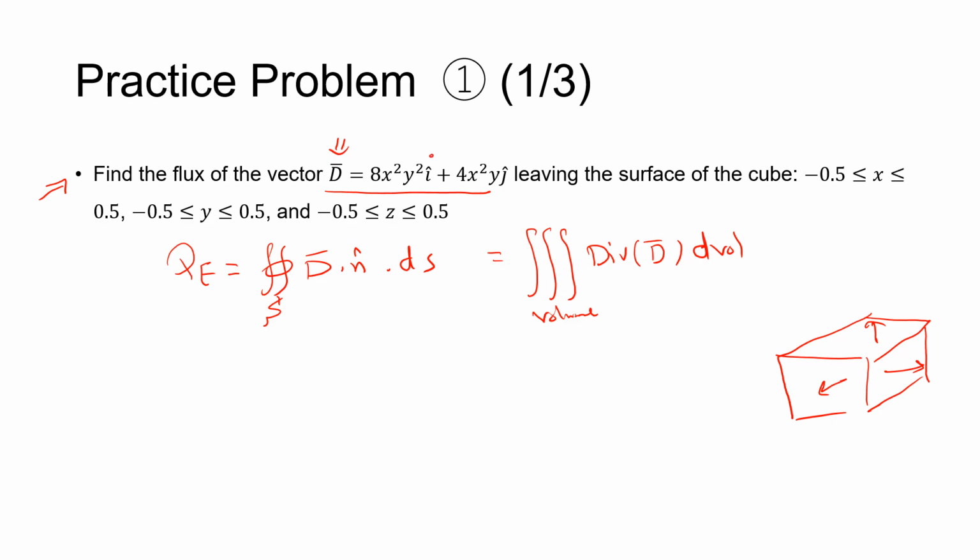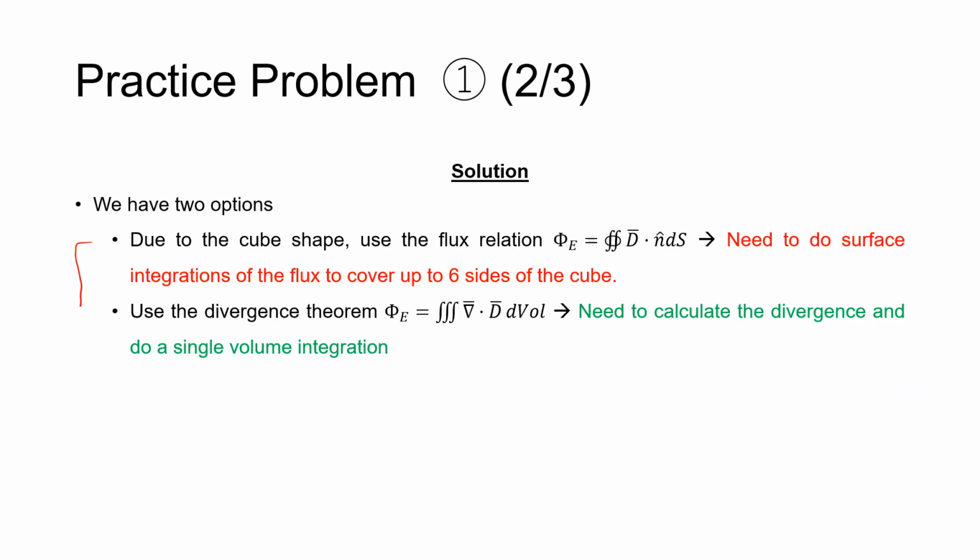For example, here you have just the i component and j component. So for the surface with positive k or negative k, we will have a 0, because once you take the dot product with the normal, the total field there equals 0. This is what I was explaining in the previous slide. We have two methods to calculate the flux. Either use the direct surface integral, and in that case we may need up to 6 sides of the cube, so you need to repeat the integration 6 times, or you just do the divergence and calculate a single volume integral.